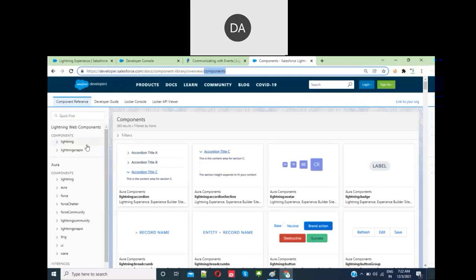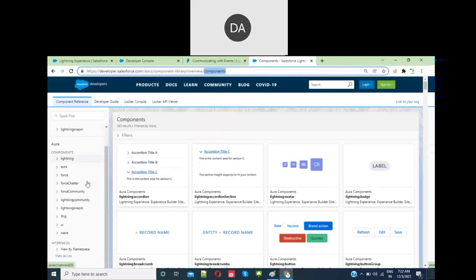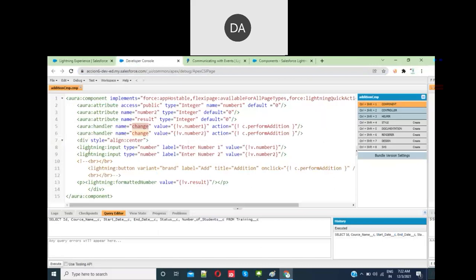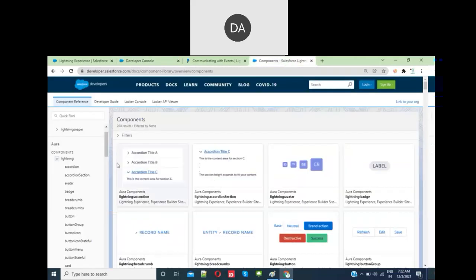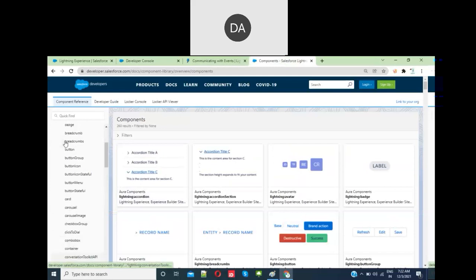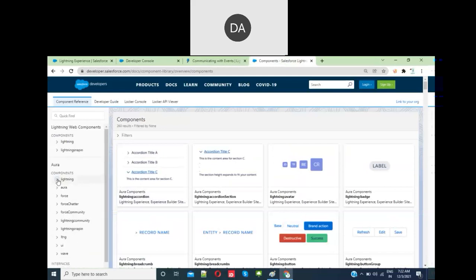As you're working on Aura components, you will see this. What are the component events we have? These are the components you can use. Components are nothing but tags. Which tag is it? Lightning input tag, lightning formatted number. All these are called components. Each and everything is called a component. So here these are the components, and we have events.